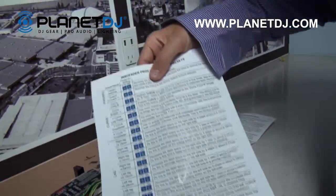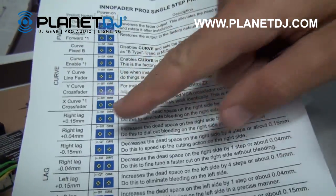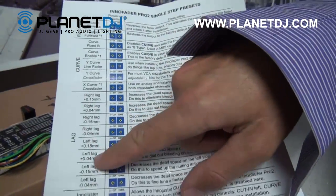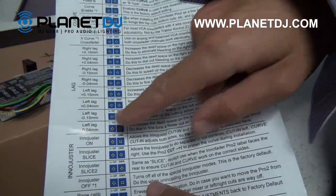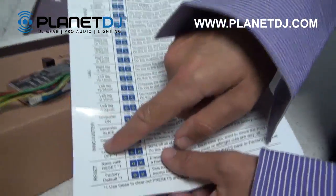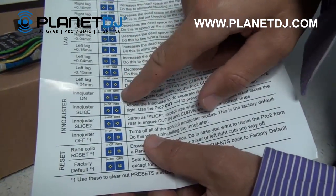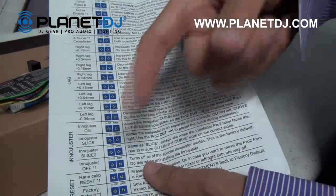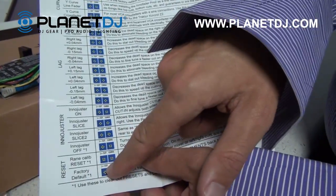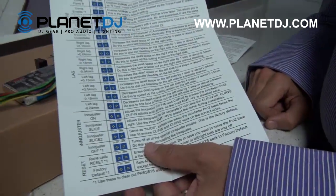We also have things like you can adjust forward, reverse. You can adjust the kind of curve. If you're really, really picky about the cut time, you can adjust in fraction of a millimeter increments at a time. We also have, some of you probably know about the InnoAdjuster. We have different ways to use the InnoAdjuster. You could have a cut and curve dials, or you could have two cut-in dials. And the other thing is we also have a factory default. If you're playing around with a lot of stuff, you can just reset it right off the bat. That's an easy, quick way to get out of trouble.